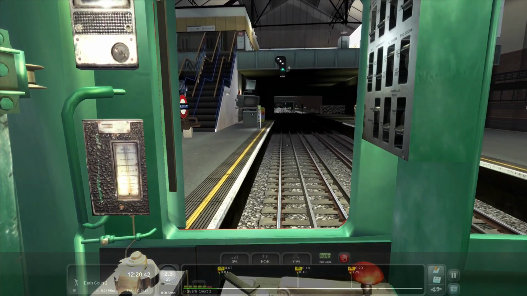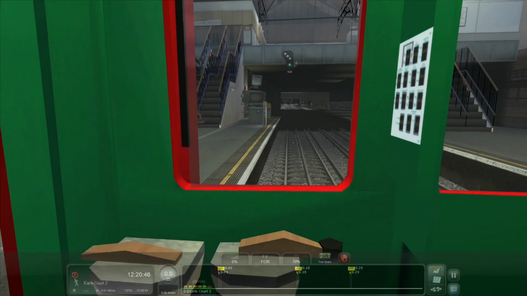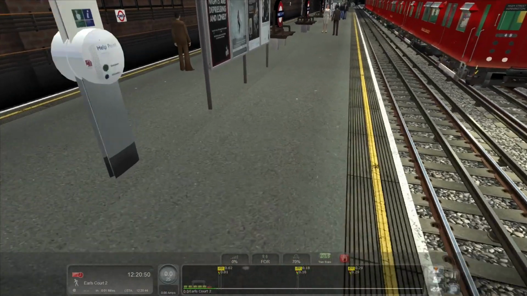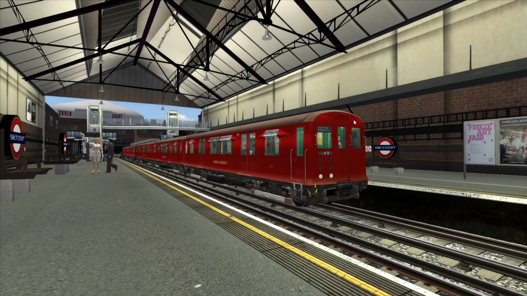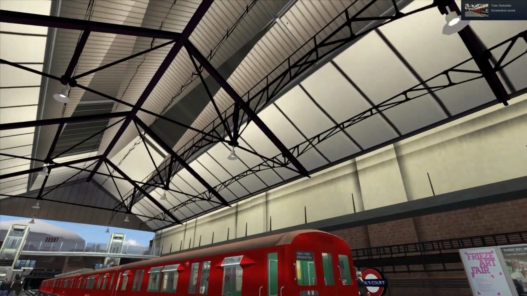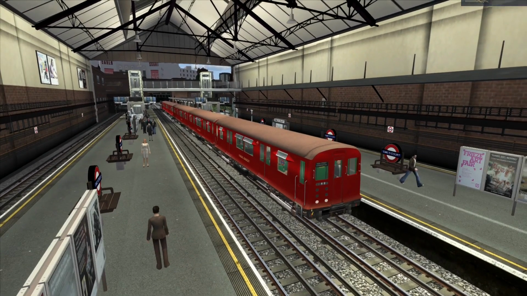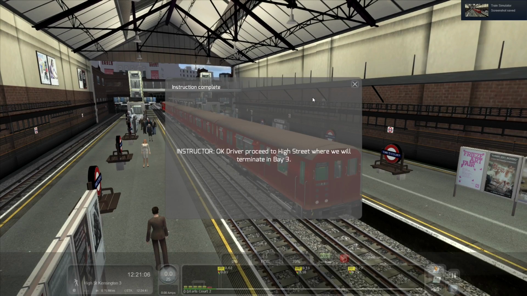Okay, welcome to Earl's Court. It looks absolutely fantastic down here. Okay, drive and proceed to High Street where you will terminate in Bay 3.